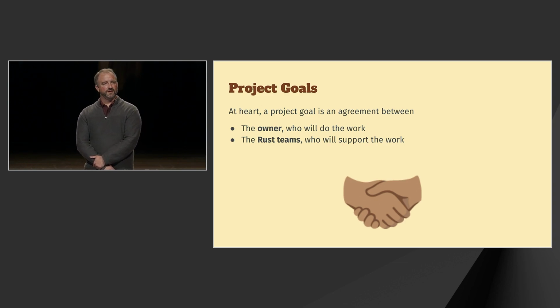Other ways that support can come up is things like promising to do code review and allocating resources for code review, or allocating design meetings and getting the teams to make sure to give time or spend time looking at and addressing questions and concerns that are proposed by the project goal owner.